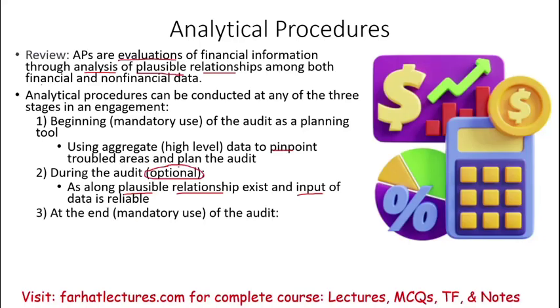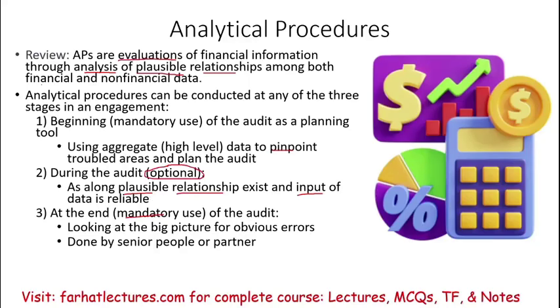And the third step, at the end of the audit, the use again is mandatory. And here we are looking at the big picture for obvious errors. And usually this step is done by a senior, more experienced manager or a partner. Notice I'm going to state again that step 1 and step 3 are mandatory. So at the beginning of the audit and at the end of the audit, you have to use analytical procedures. Step 2 is optional. Now, why am I emphasizing this point?